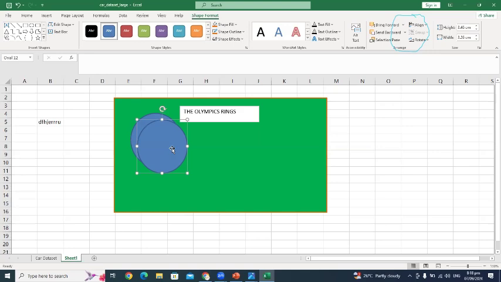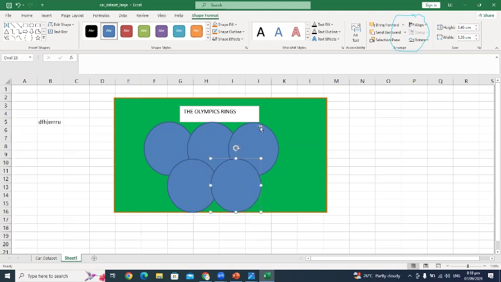I'm copying and pasting it. For those of us wondering how I'm getting multiple circles, I just copy and paste. The same way you've been doing your copy and paste all this while is the same way I'm doing this also. So one more circle to go. All right, that's that for that.